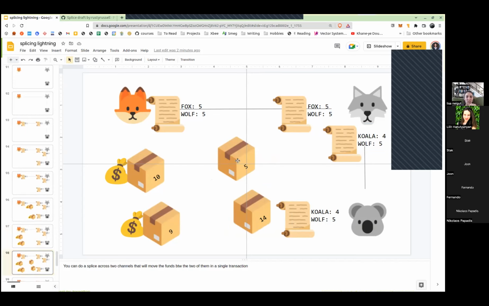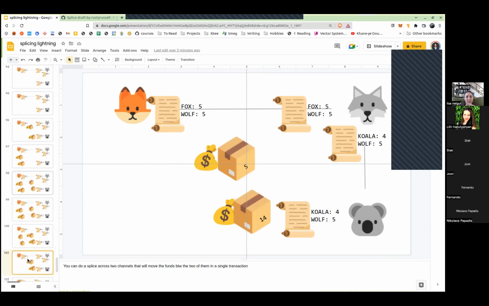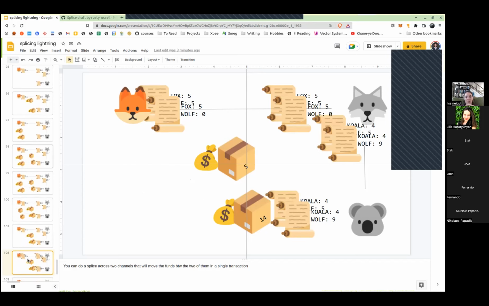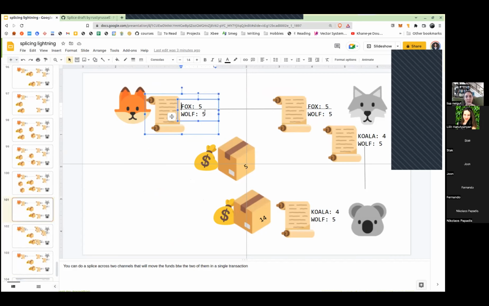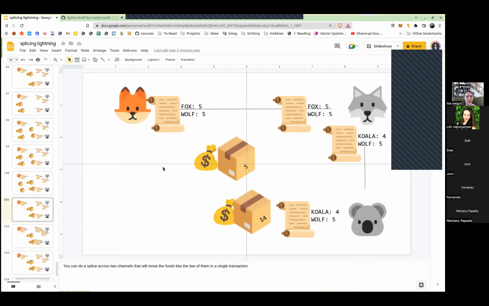So we'll build a single transaction that spends these 2 and creates these 2 new ones at the same time. And then get that mined, basically, so that the value moves when they're mined. And now we'll have to update our old contracts for both sides, and then they replace it. So it went from being 5 here for Wolf's balance and 5 here to what happens after. Wolf's new balance is now 0 in this new output, because Fox owns all 5, and they now have 9 over in this channel.